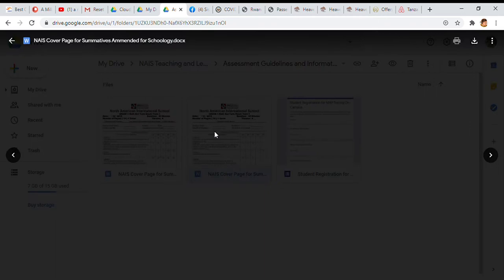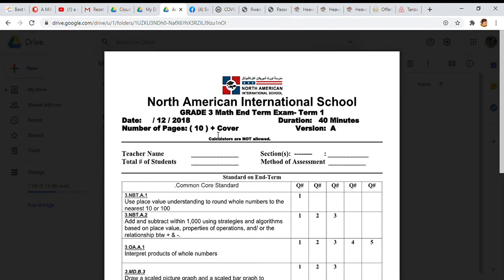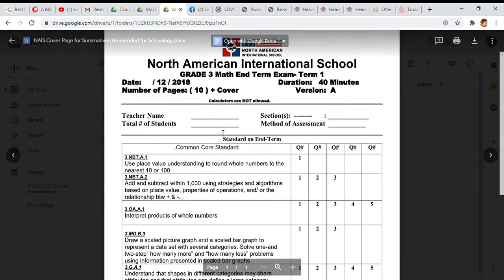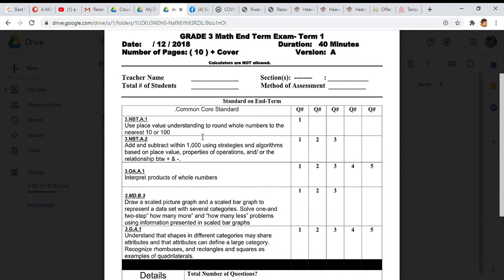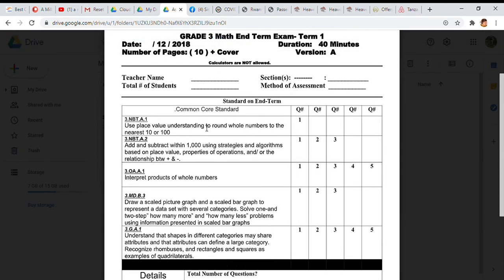What has happened is we're moving to this second one because Schoology at this time does not have a way for students to see how they individually have performed on an exam. Once they are able to change or update that, we're going to go back to the first page. For the time being, you still see the same layout, but this time we have our standards, and we're just going to put down the number of questions that are aligned to that standard. So for this one, it's 1 question.